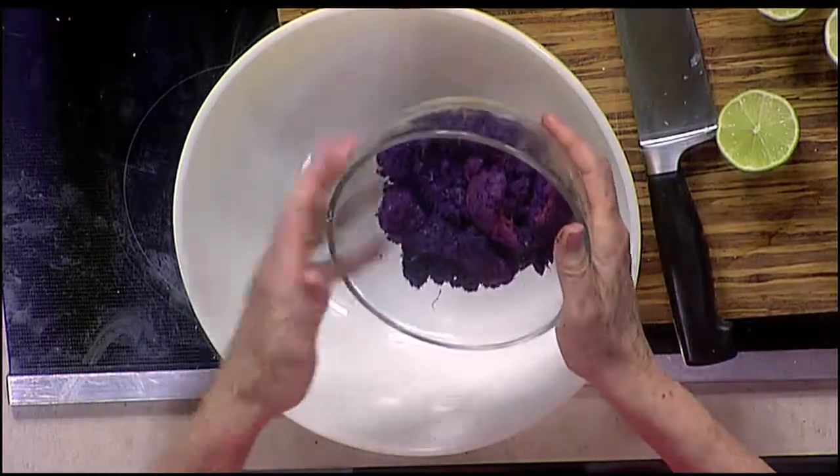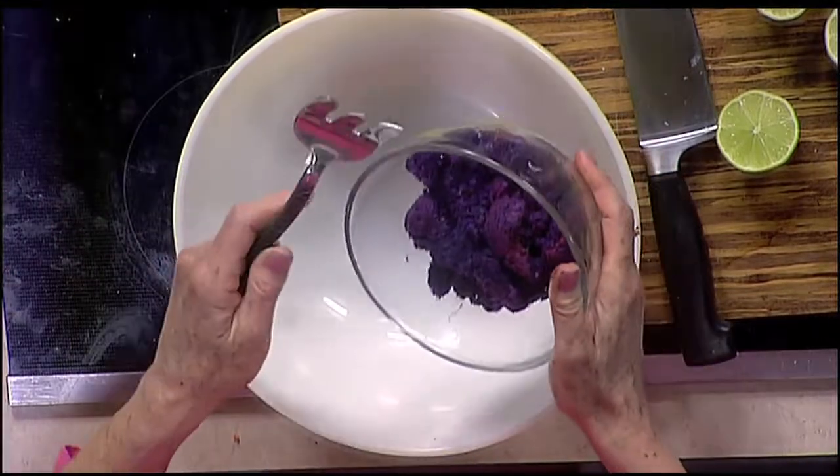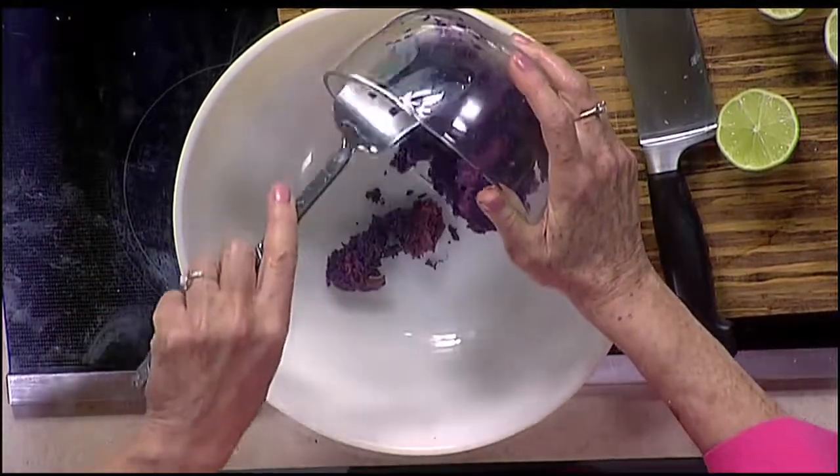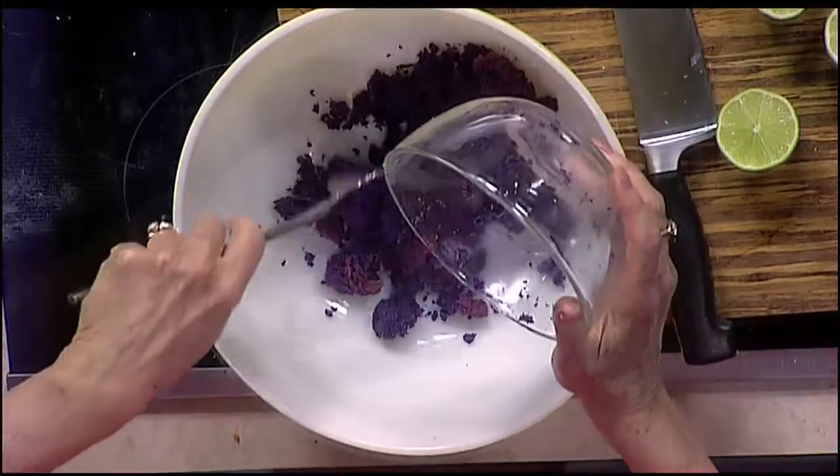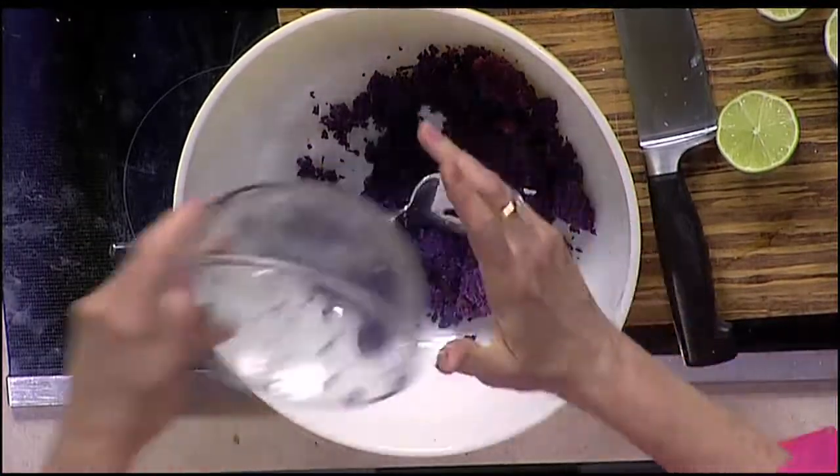Okay. We're using pulp again because this is another recipe from Pulp Kitchen, and this time I'm using a mixture of red cabbage and Pink Lady apples. And believe it or not, this is absolutely a delicious juice. In folk medicine, cabbage juice is good for ulcers and good for your digestion. Great information. I love it.